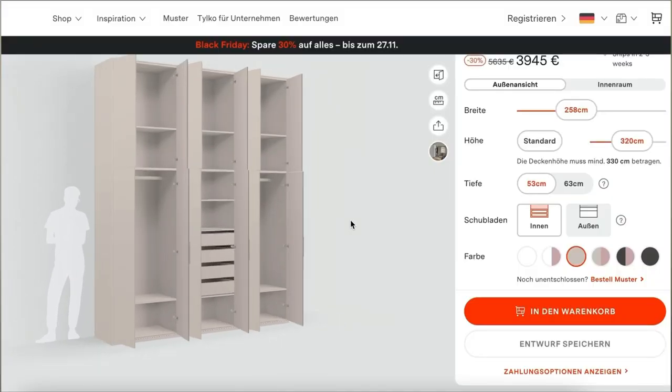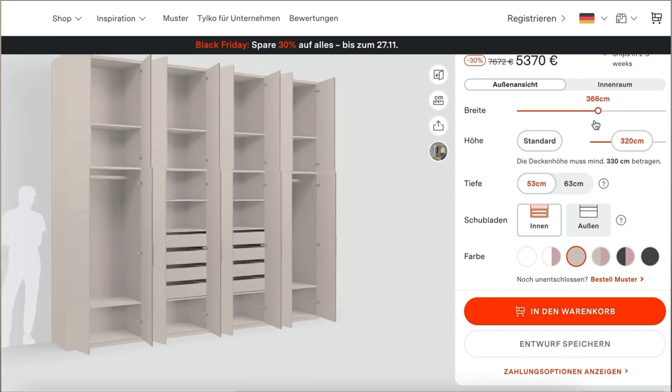Now, I hope you enjoyed seeing our new wardrobe and hearing why we chose what and how we configured it. But basically the Tylko configurator is so amazing for that, and you can literally choose by centimeter. All in all, we have been extremely happy with the wardrobe. I think it feels very luxurious, very sturdy, which at that price point you would want as well. I like to compare it to a PAX, because we had a PAX before that, and you actually can't compare the two, because this wardrobe feels so sturdy, safe, and it's so much more practical. And I like the soft closure of the doors and the drawers. It really elevates the whole product for us.